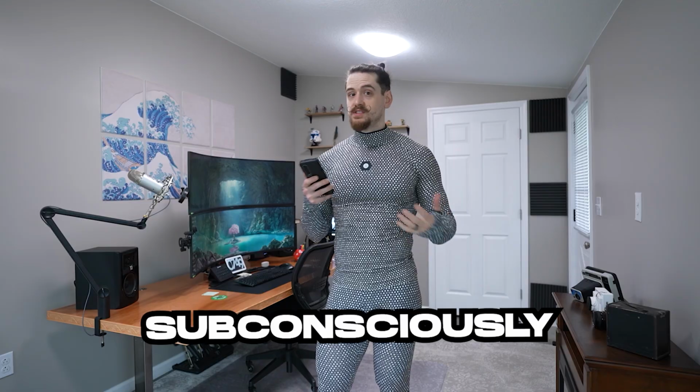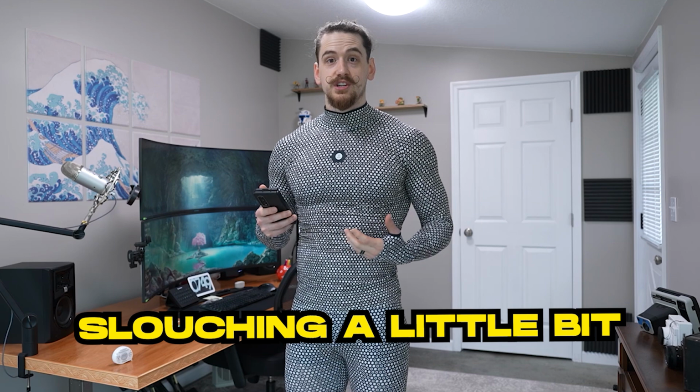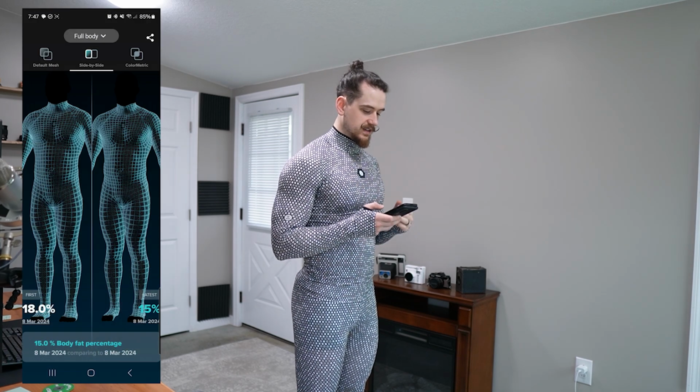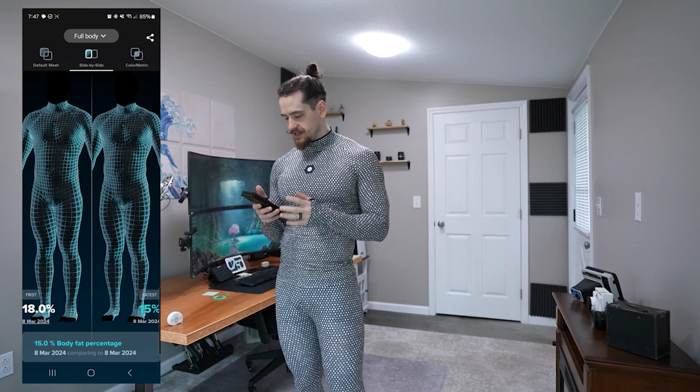And it could be, perhaps, that I was potentially subconsciously standing slightly different, and maybe I was standing slightly more upright. Maybe I was slouching a little bit in the first one without realizing it, and I was more upright in the second one, and so that brought my stomach in, and because my stomach was in, that changed the estimation of the body fat, which is one thing that I will tell my clients when they're doing their waist measurements: to be mindful of how you're standing and how you have your waist tape and all that other kind of stuff to make sure that the measurements are as accurate as possible from one measurement to the next. And so this may or may not be the fault of the Zozo Fit app, but it is worth noting because that is quite a bit of a difference.